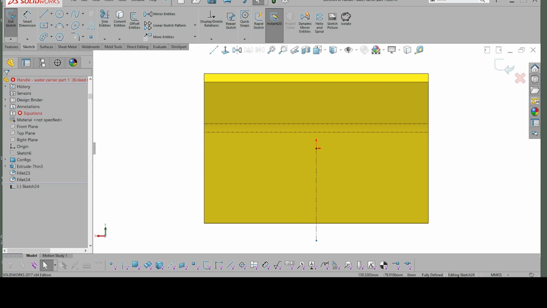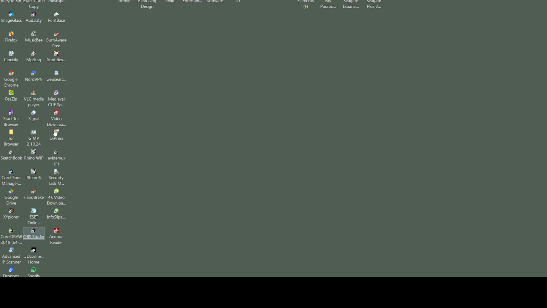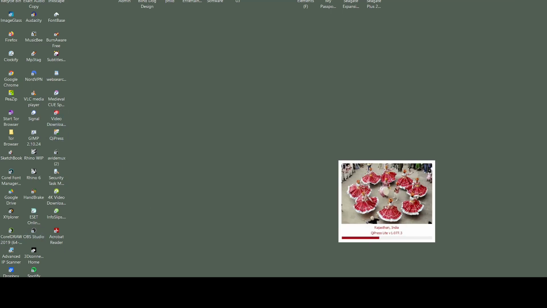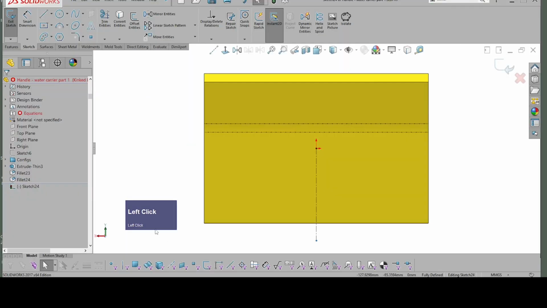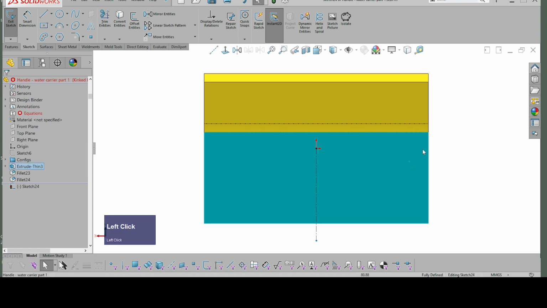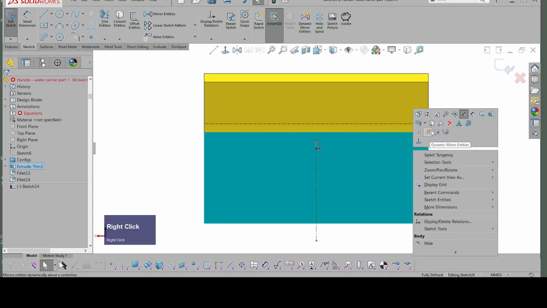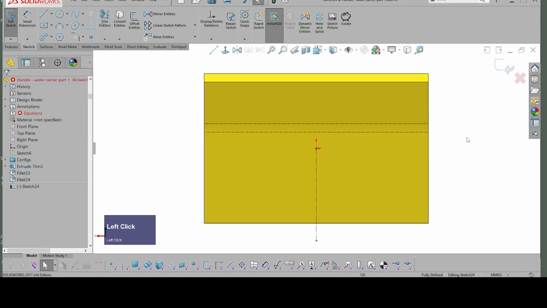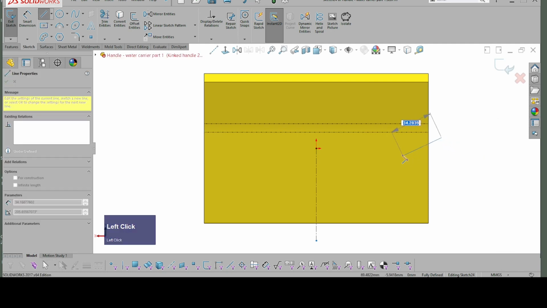So let me just put in for a sec, hold on. Let's put that. Right, so I've got this just so that you can see which commands I'm using. Right, so I'm on this plane. I'm in a sketch already. I'm just going to draw a sketch, but now I'm not going to mirror the sketch. I'm going to instead mirror the feature, just to show you another aspect of SolidWorks.